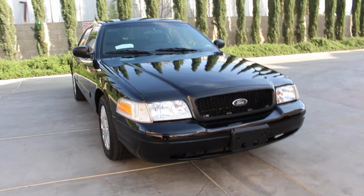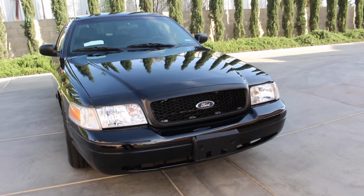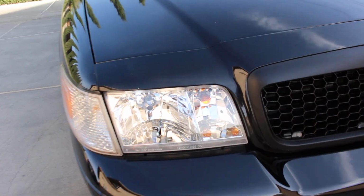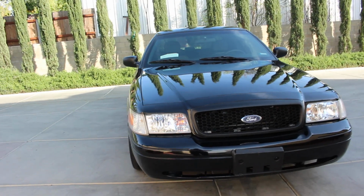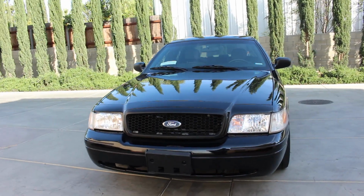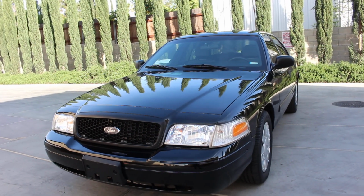I do have clean lights and lenses in the front. I do have a new set of headlamp assemblies. The ones that came with the car were yellowish and oxidized, and a lot of you guys know that I don't like to waste my time cleaning those up. I did give you a new set of headlights on this particular unit, along with new bulbs all around.